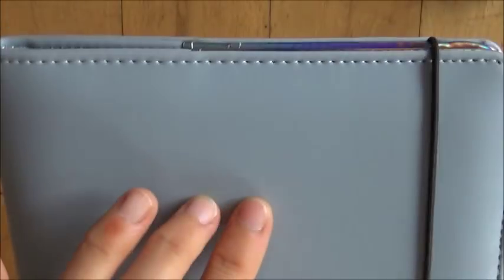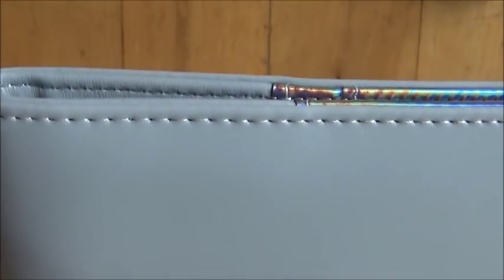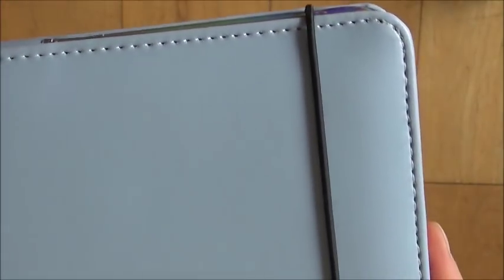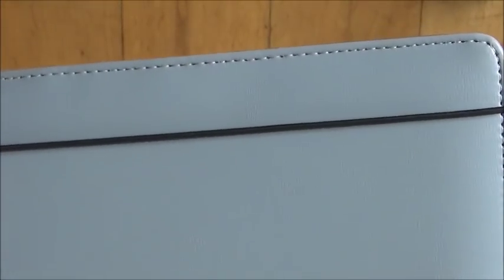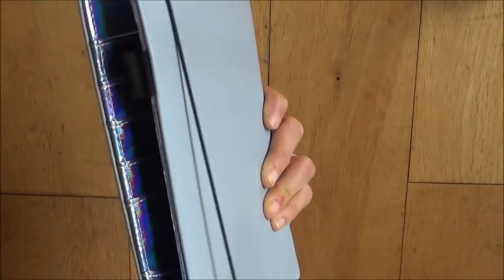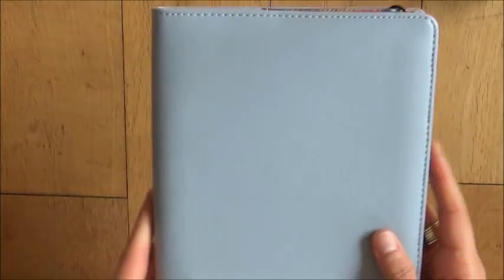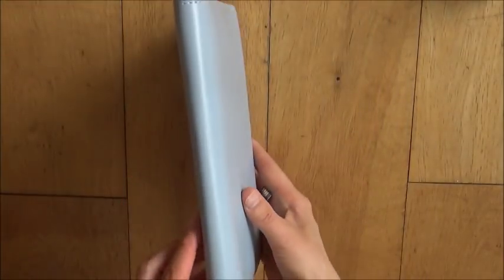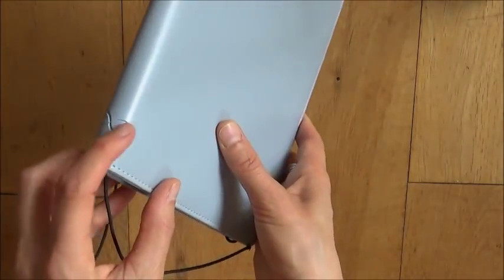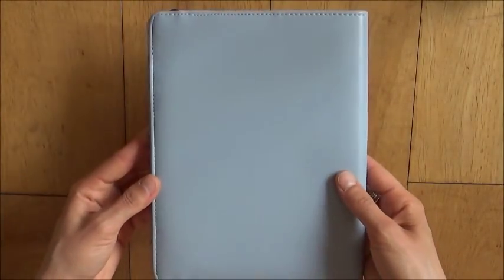It's kind of padded so it's nice and satisfyingly squishy — not really textured, just a tiny bit of texture — and the stitching is really beautiful and goes all the way around. It also has this elastic band here which goes into the binding, so it's very nicely finished off. Then you can see this is what it looks like on the back — you can either leave it around the back or on the inside. It has the Choose2Do logo here and it's plain on the back with stitching going all the way around.